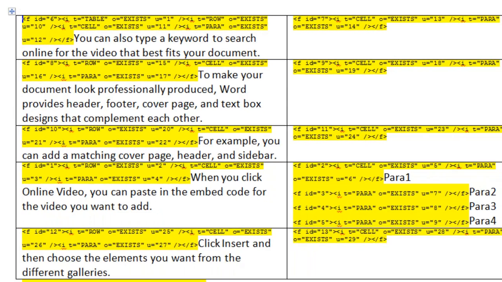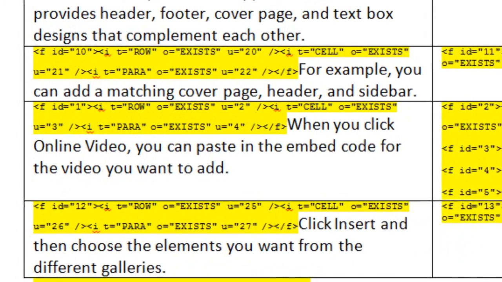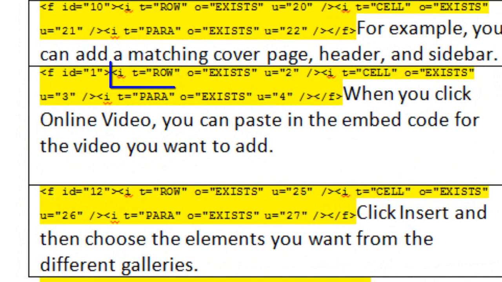And when we look at the second to the last row in the table, we can see that the row has an identity of 2. In other words, the content item identity is 2. It has its cells and they have their identities and the paragraphs have their identities. And so everything has been put back in the form that we can use very easily to figure out what content has which identity and metadata associated with it.